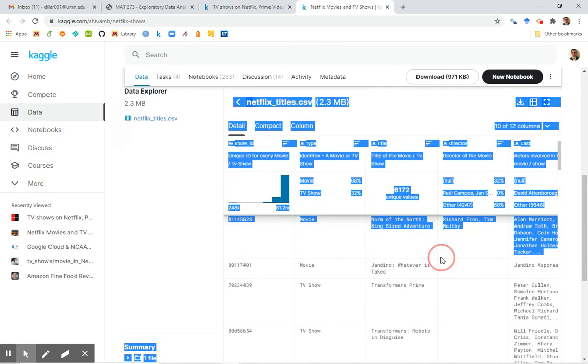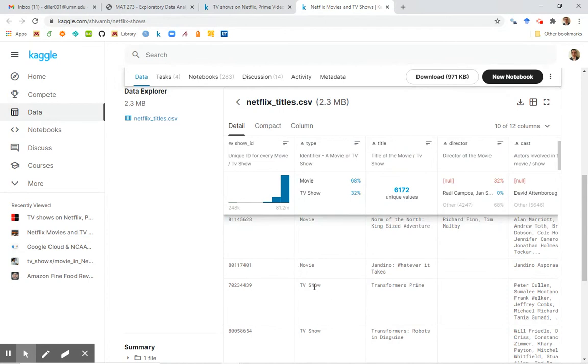Yeah, there's definitely some overlap between these two data sets, but they're not completely aligned because there's movies in this data set, but the other data set was only on TV shows.